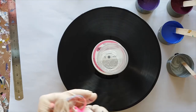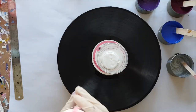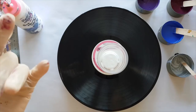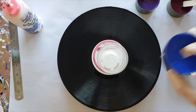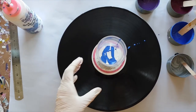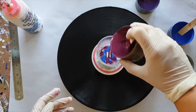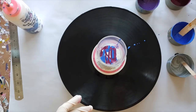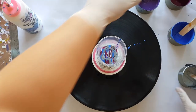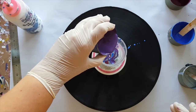So as normal, we're starting off with white. I'm not going to put anything over the sticker. It's pink, and pink will go anyway. So I am going to try and layer this a bit. At least get two colours, two layers of each colour.